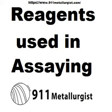Citric acid, C6H8O7·H2O, is an organic acid which occurs in colourless crystals, soluble in less than their weight of water. The solution must be freshly prepared, as it gets mouldy when kept. It forms a comparatively unimportant class of salts — citrates. It is used in the determination of phosphoric acid, chiefly for the purpose of preventing the precipitation of phosphates of iron and alumina by ammonia, and in a few similar cases. The commercial crystals are used; they should be free from sulphuric acid and leave no ash on ignition.